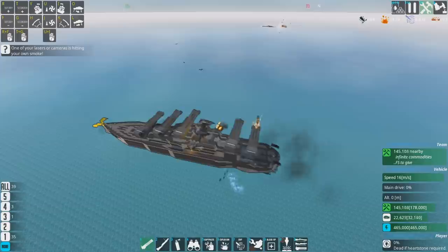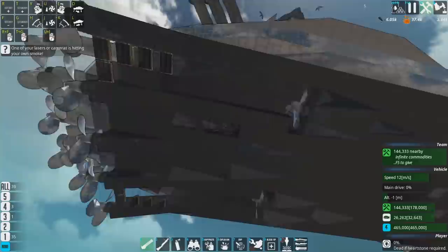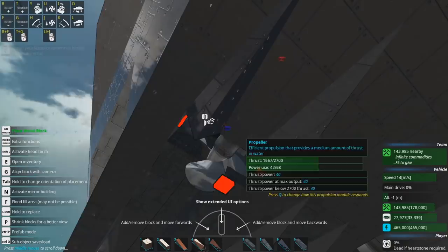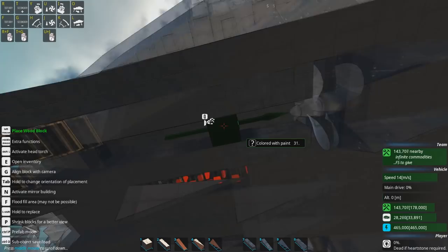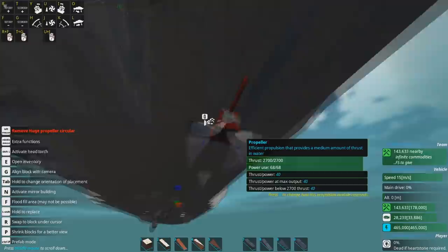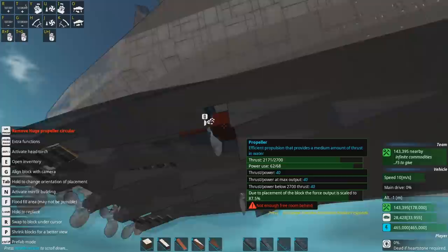And yeah, speaking of propellers, there is a fun thing right here. I keep forgetting you can do this. This is an embedded propeller, so propellers only need about 8 meters of free space behind them in order to properly provide maximum thrust. So 1, 2, 3, 4, 5, 6, 7, 8. You'll notice this thing is able to use full thrust, even though it's technically blocked. But if you stick something here... Whoops, not enough free room behind. And now there is free room behind.